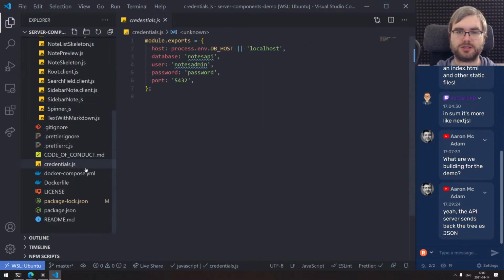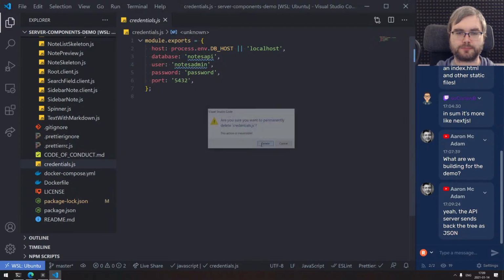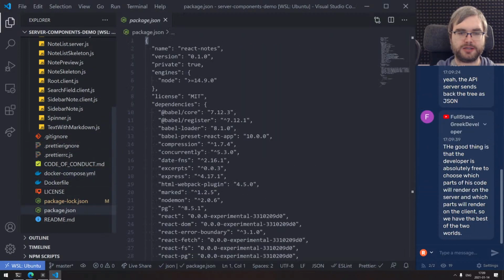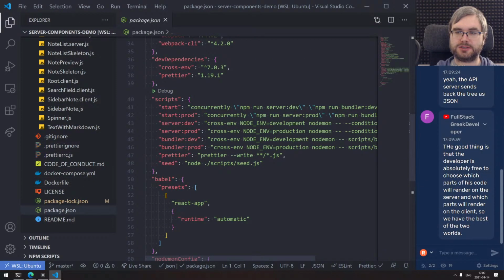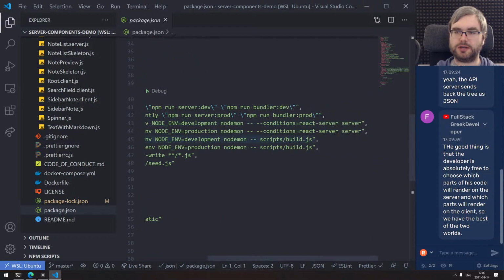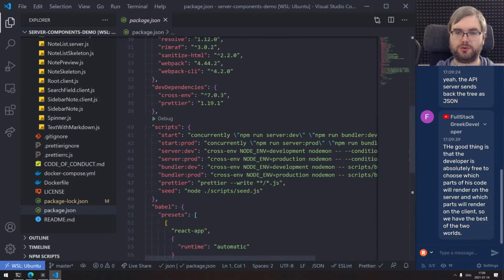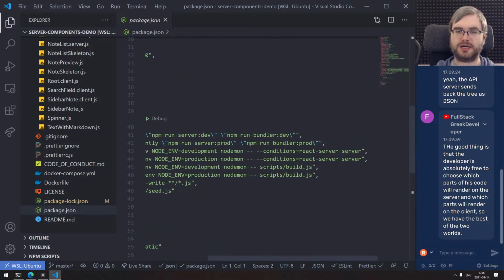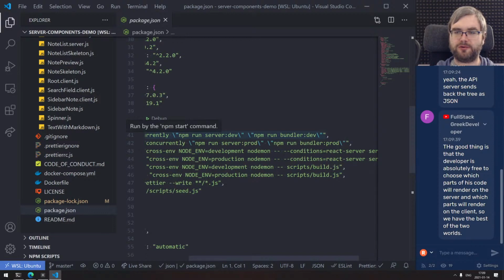Now, where was it? So credentials, again, we don't need that. We can kill this file. Now, where is our entry point? I guess, okay, there's a nodemon, and there is React server scripts build. Okay, so start does npm run server and npm run bundler.